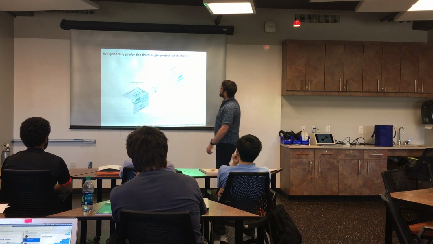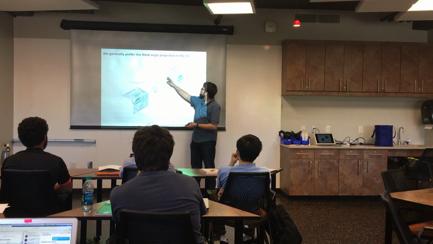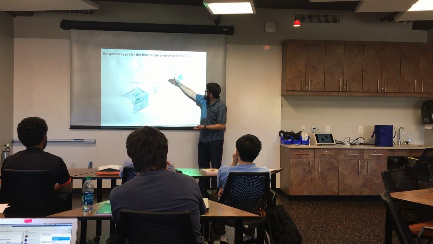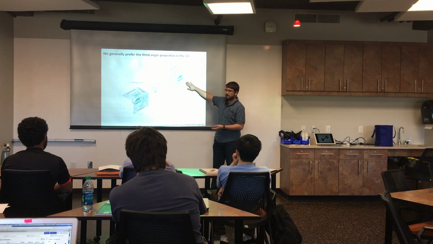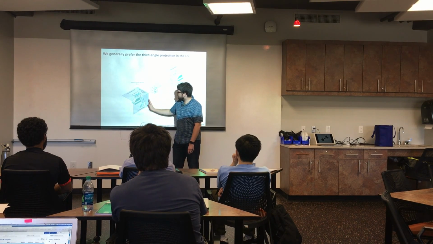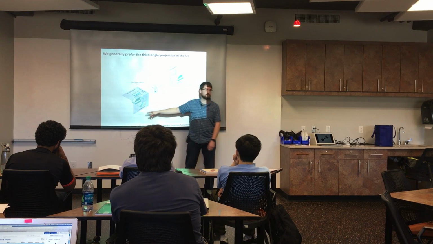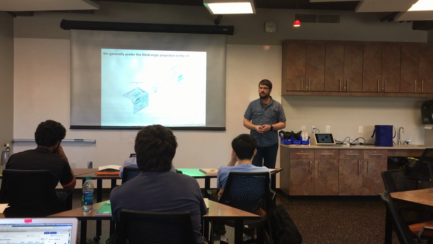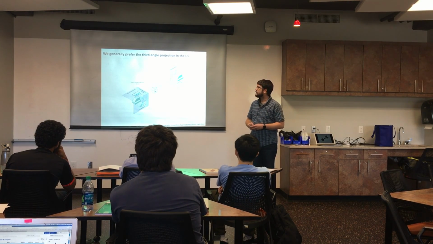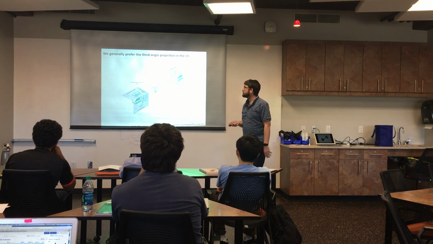All right, so we've got our part here. In the first angle, it's up here in this quadrant. So we have a projection on that side, on the front, and on the bottom of it. If we're down here in the third angle, then we have the top, the back, and this right side of the part. So here we're looking at the left side of the part. If we're looking front on, here we're looking at the right side of the part. So is that sort of clear? This is the best graphic I could find to demonstrate it. And you just have to specify. It's pretty easy to switch back and forth between them, but you have to specify what angle projection you're using.